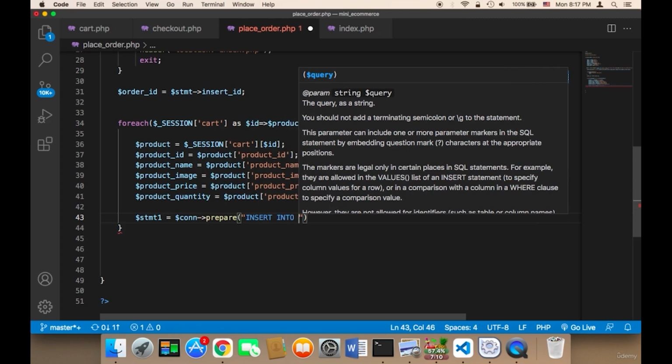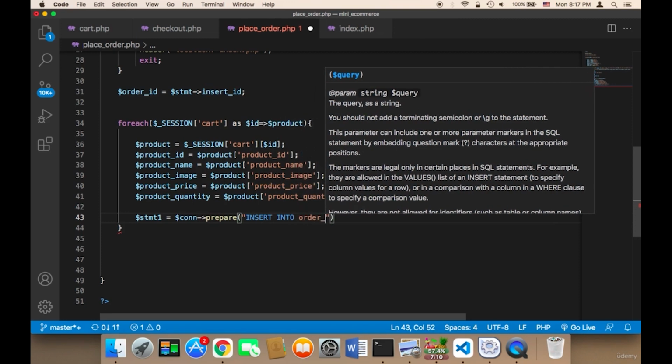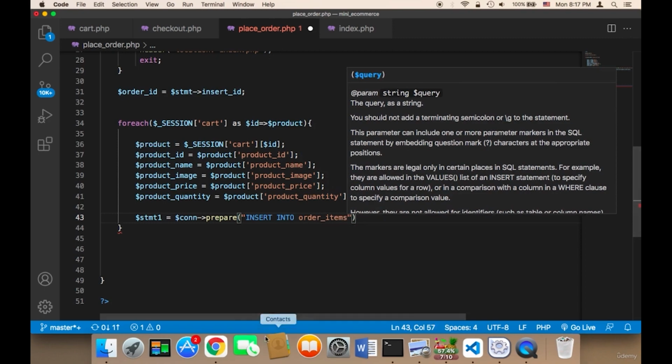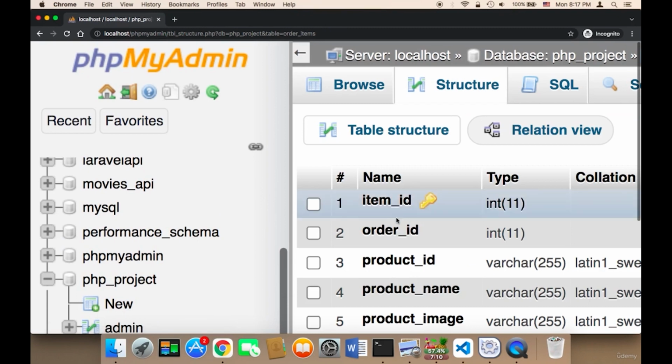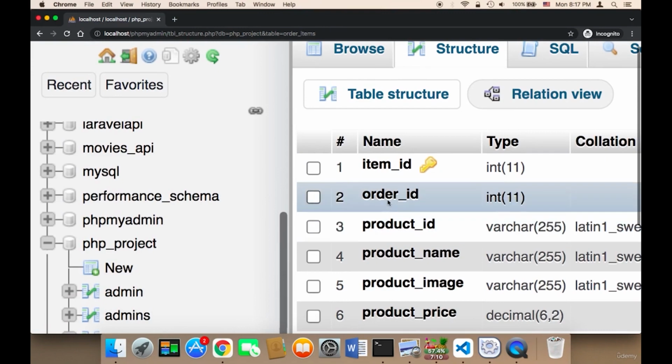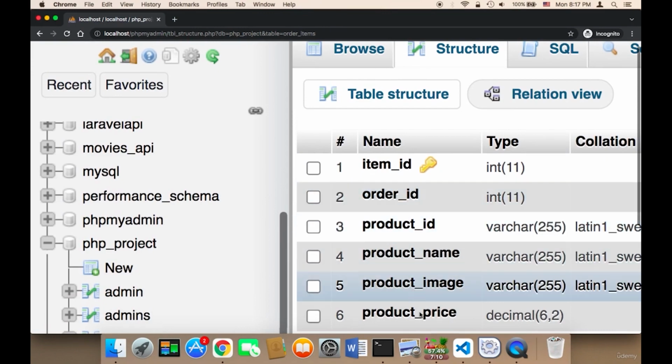We need to insert into order items, and then let me show you what we want to insert. I'm going to click on structure. So what we want to insert is the order ID, the product ID, name, image, price, all of these things.